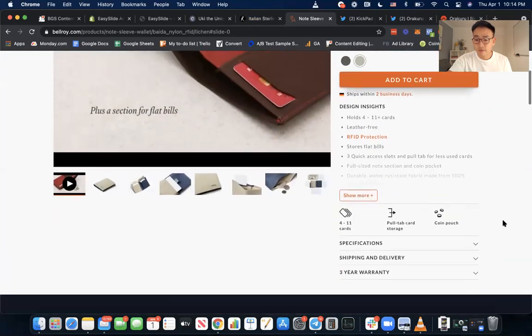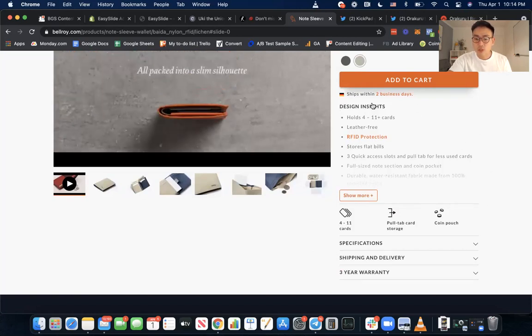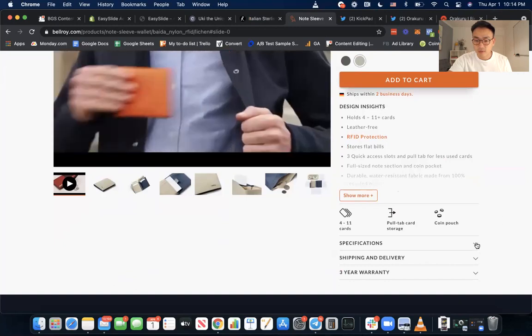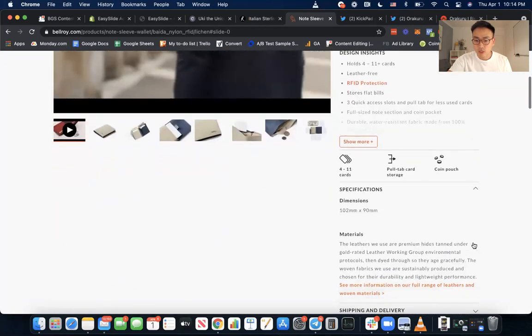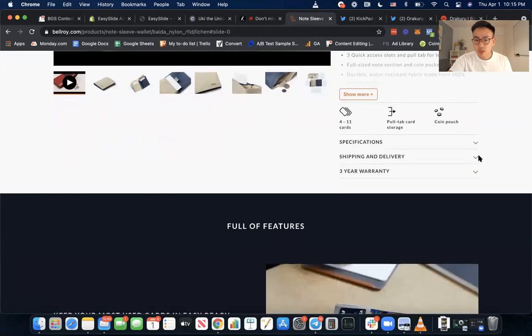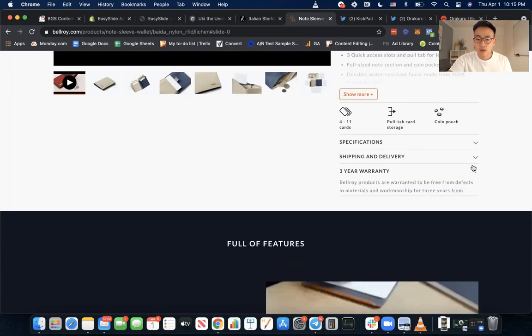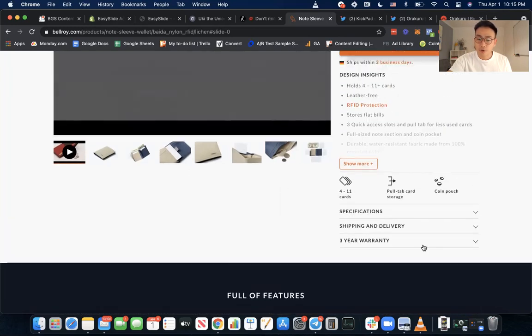Beautiful website, and they have the same thing as well, progressive disclosure. You're showing more stuff and hiding it, so you're not forcing people to read everything unless they want to. This one as well: specifications, shipping and delivery, warranty, right? So all this is called progressive disclosure.